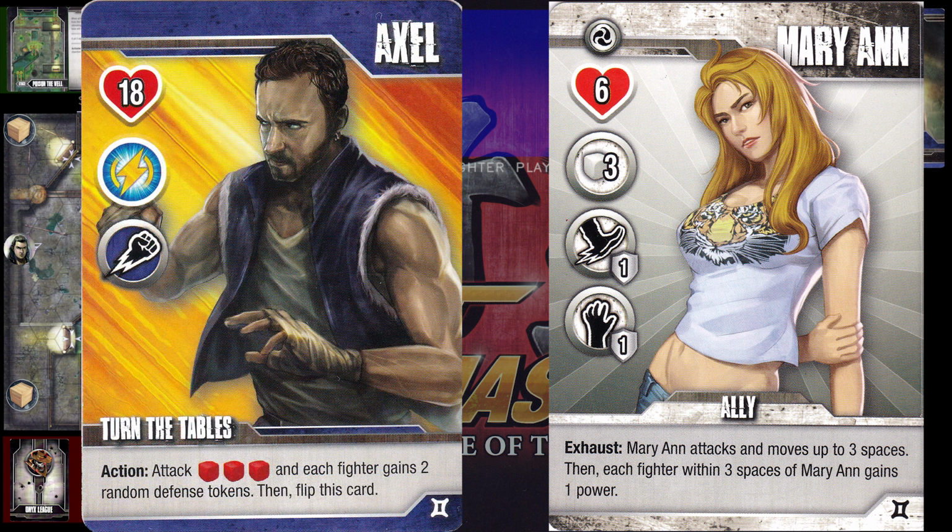And to note, also, because it says each fighter, that's going to include the allies, since they're fighters on your side. So Marianne will also get the 2 random defense tokens. That is super awesome.